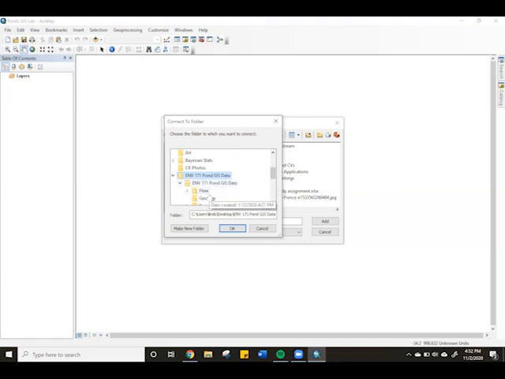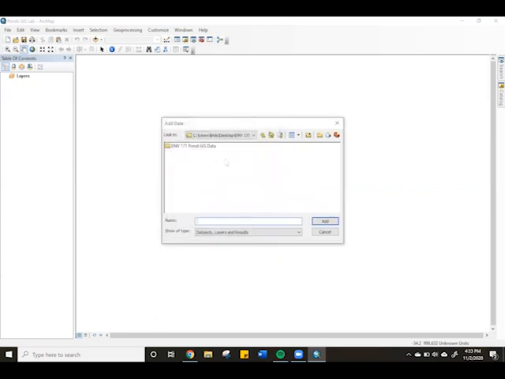Something else to keep in mind is, as you can see, when I click on that main folder, a bunch of subfolders pop up. Make sure you select one of these top main folders. Don't select one of these bottom folders because then you'll get a little bit lost. So just highlight one of these main folders, ENV 171 Pond GIS data in blue, and then click OK. And so now every time we open this add data button, it will open up with our data inside.